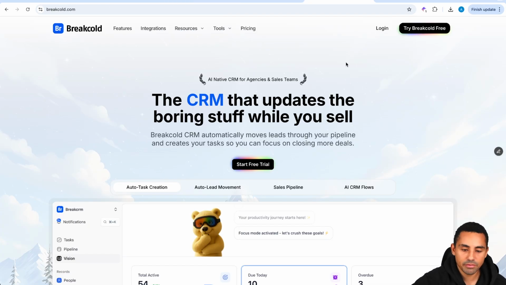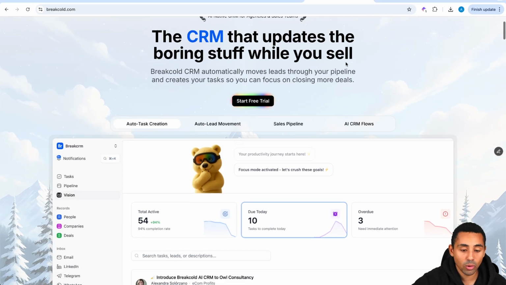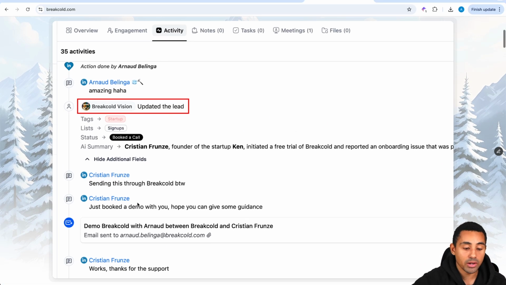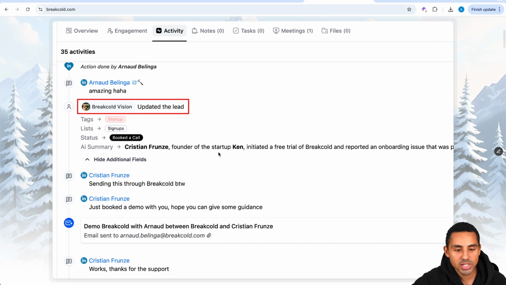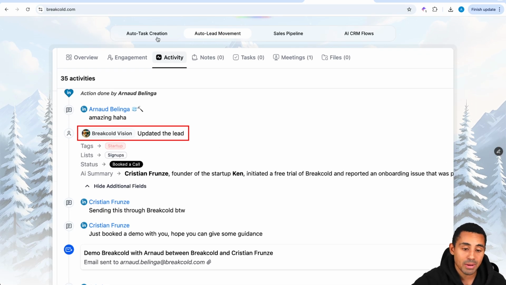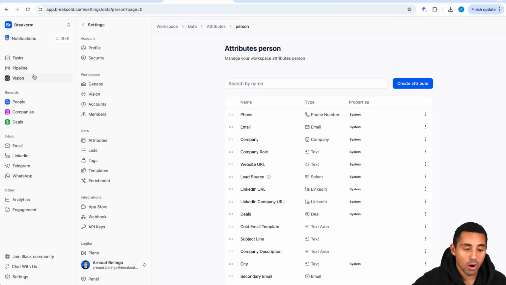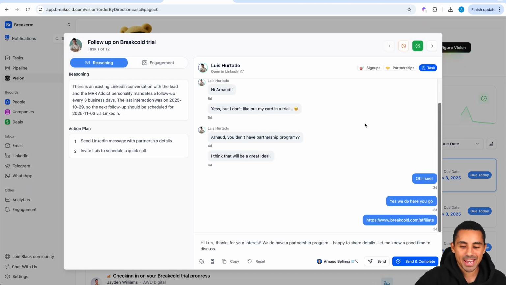And second, if you're using a CRM like Breakcold that can automatically move leads into the right buckets by analyzing your LinkedIn conversations and email conversations, you don't want to have data that can confuse the AI, it can confuse the CRM when it comes to moving leads automatically and creating tasks automatically. You just want it to show up correctly on the dashboard and just execute. And so therefore, I would strongly suggest you remove those custom attributes from the leads, and that's it.